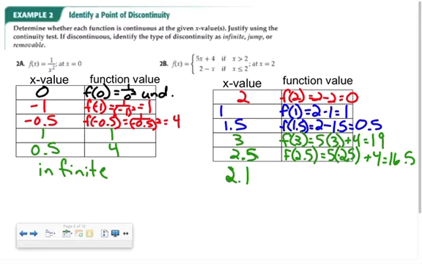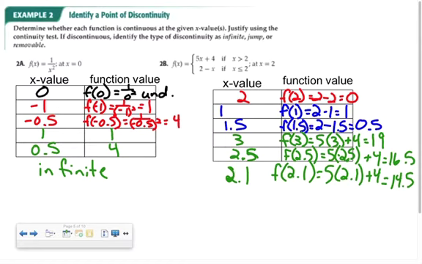But just in case you are maybe the kind of student that would question, which is fine, and say, you know what, it's not really close to 0, but it is getting smaller, I'm not quite sure if it's not approaching 0. So let's try one more point. You see that I've written down 2.1. That's a little bit closer to 2, approaching from the right. So we'll see what happens here. The function of 2.1 would be 5 times 2.1 plus 4, being 10.5 plus 4 is 14.5, and that's still not very close to 0. I don't think that this is really approaching 0. It might be approaching 14.